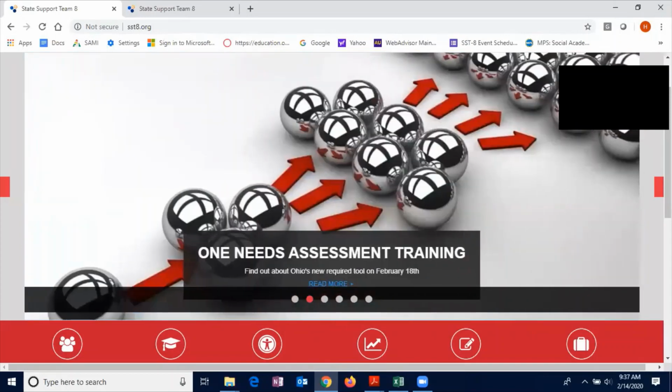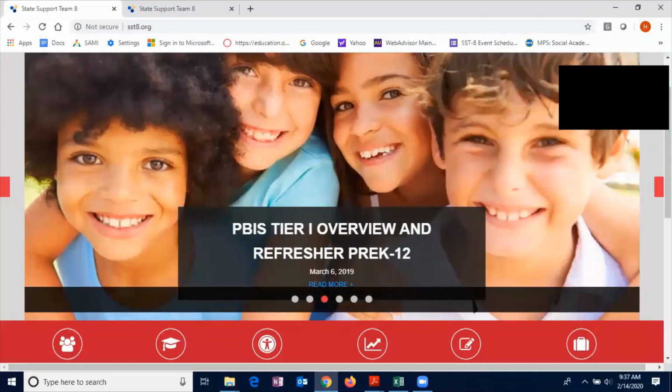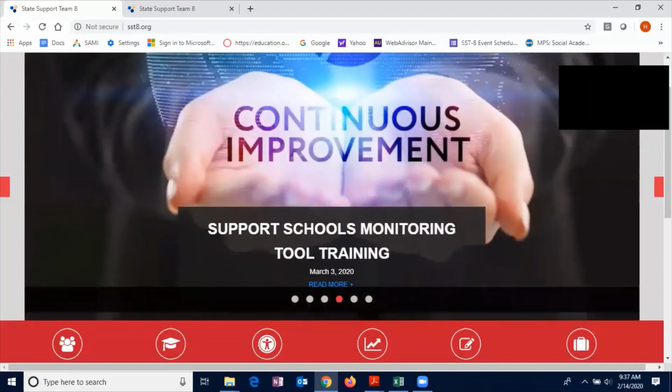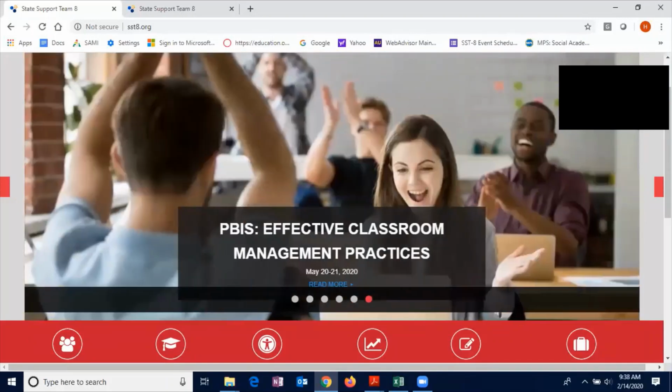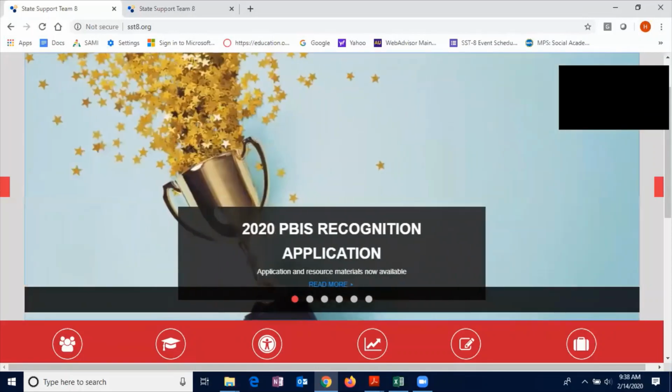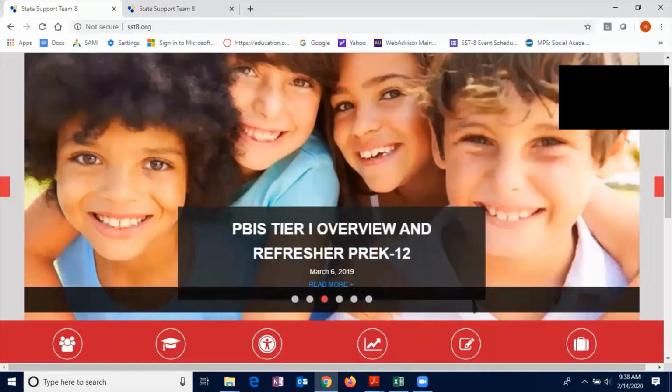The first thing that I do want to say is that the due date has been moved up this year by 6 weeks. In the past, we have had June 15th as our closing date, or the date that applications and evidence would need to be to the SST. This year, the date has been moved up to May 1st. And this year, we really have to hold firm that we need to have all applications and evidence in by that date. We are holding that date firm.